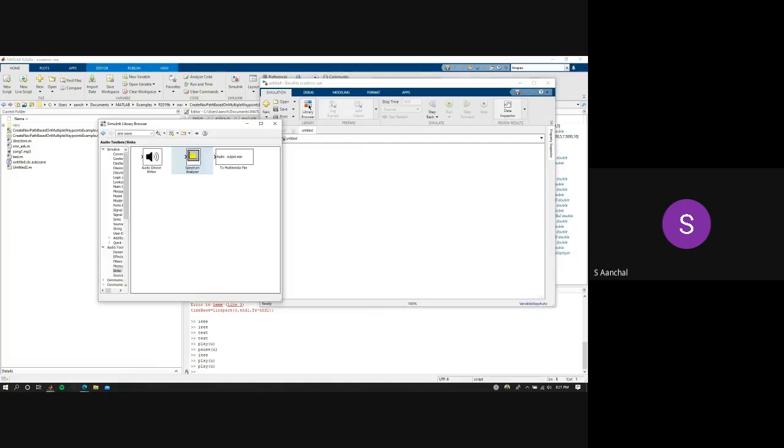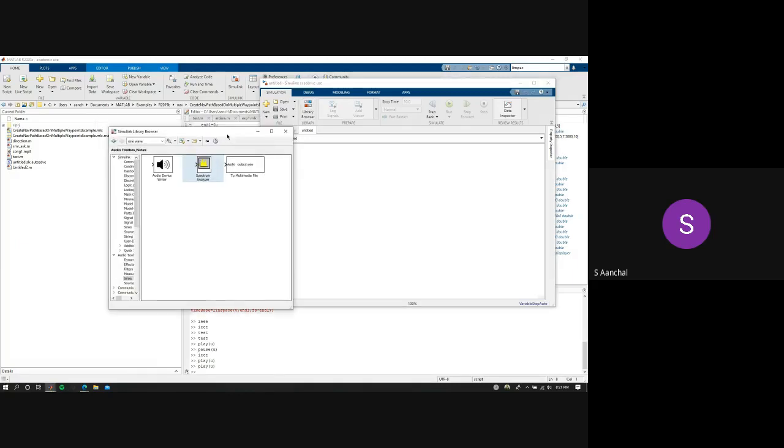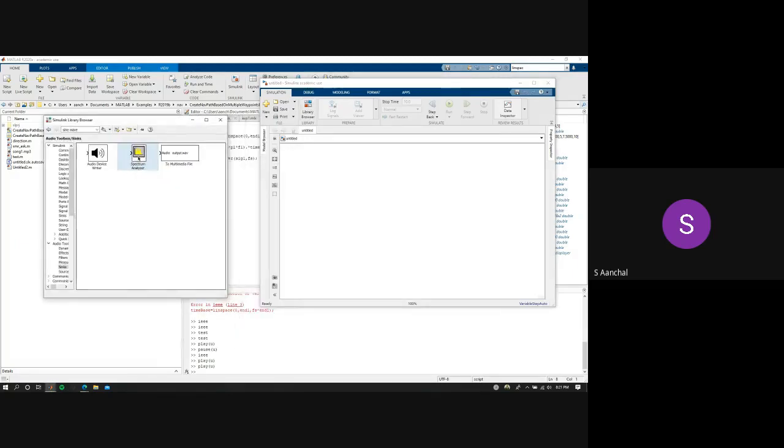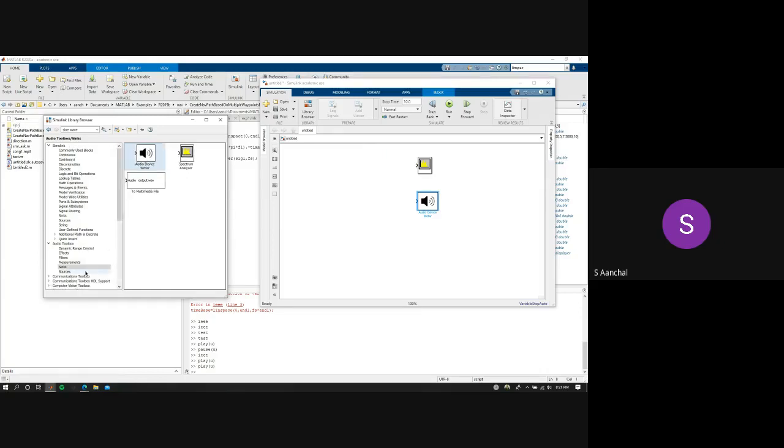I can go to the library browser and take a spectrum analyzer, and we place it over here. We take an audio device writer and put it over here. Under sources, we're going to take a from multimedia file block and keep it over here.